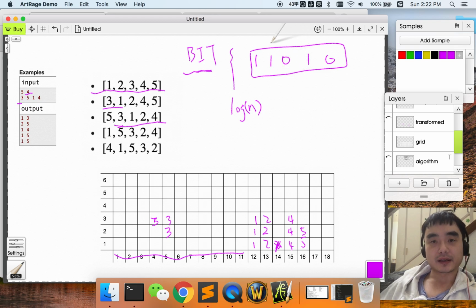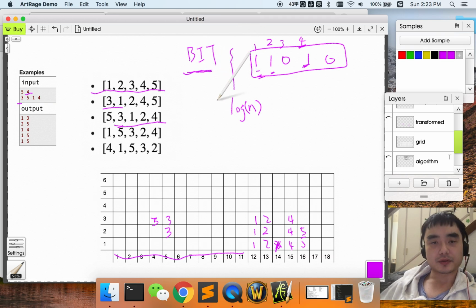For example, if we have an array like this, we want to query the prefix sum in a log n manner, right? So let's say we want to query the prefix sum of 2, then the output should be 2 because 1 plus 1 equals 2, right? So let's say we want to query the prefix sum of 4, then the output should be 3, right? So 3 ones here, right? So that is the binary index tree.